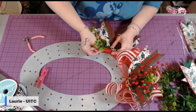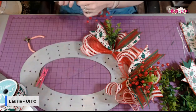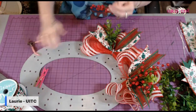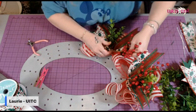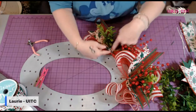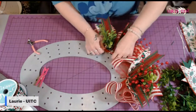Again, you guys can just buy, you know, I'm sure you have picks everywhere. Or even at the dollar store, they have some cute ones. Or you don't have to add anything. It's pretty just as is. I'm going to put it on this side. And look, no hot glue. Okay, so I've kind of crisscrossed them and pulled nice and tight.